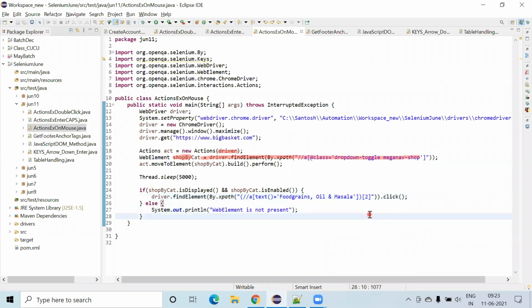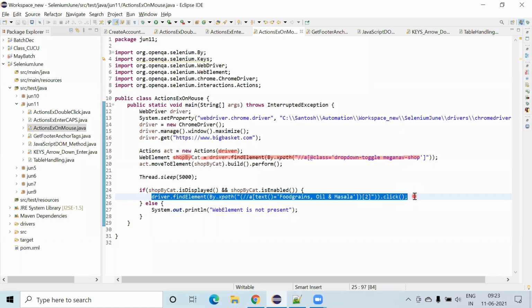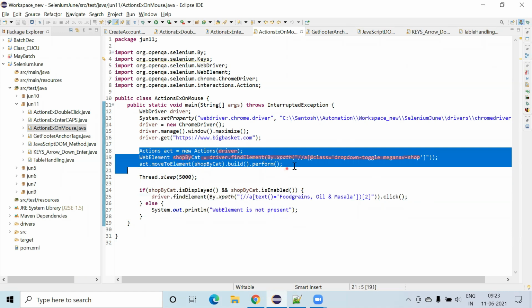That's it. This is how you have to place your cursor there and click on any web element. So that's why place your cursor by using actions. After that, the regular operations, which is driver dot find element, the text path dot click. That's it. If it has any text boxes, driver dot find element dot send keys. That's it. These two operations. The only thing is that to place the mouse over there, we have to use the actions. For actions, this is the code.